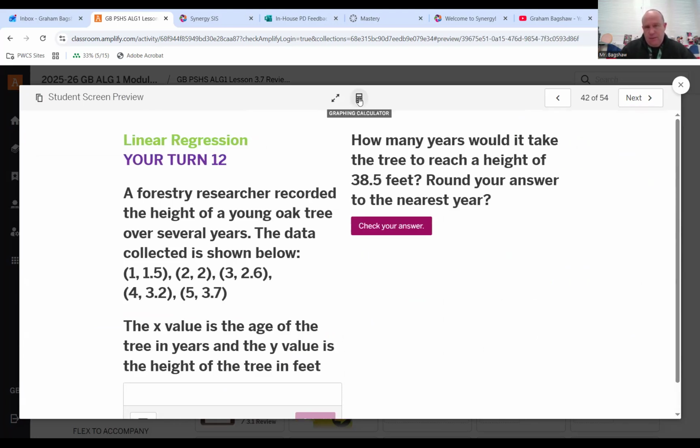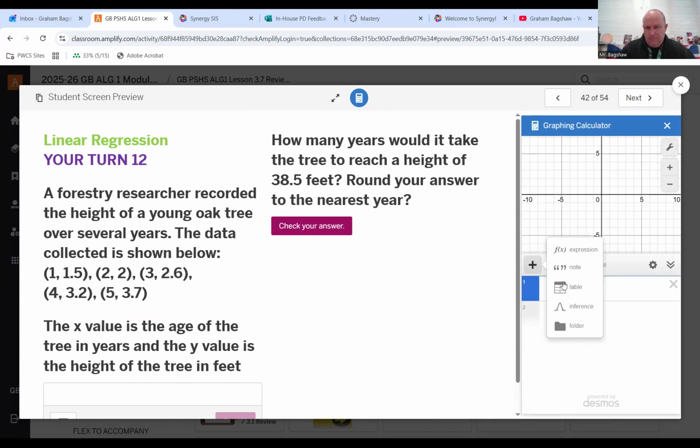All right, this one looks like we've got a bit of a word problem going on here. So I can see I've got a table. I can see I'm making a prediction, and I'm going to make a prediction in a short while for when the height of a tree is 38.5 feet. And it mentions that we have some data on trees here. It does say that x is the age of the tree. So after 1 year, it's this height, 2 years, it's this height, and so on.